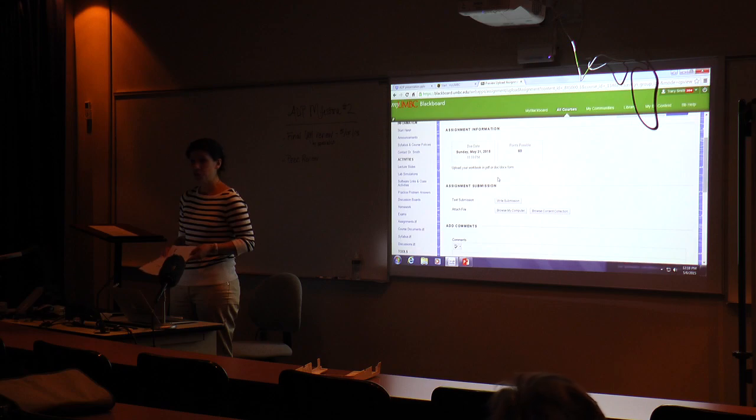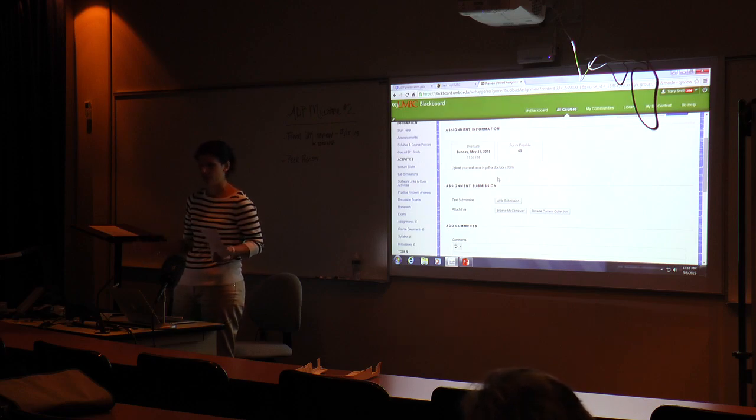So I think this is a really good way, we're going to find out, for them to do the laboratory component in the course, to get that kind of hands-on. Even though it's a simulation, it's more hands-on than just reading this out of a book or something like that.